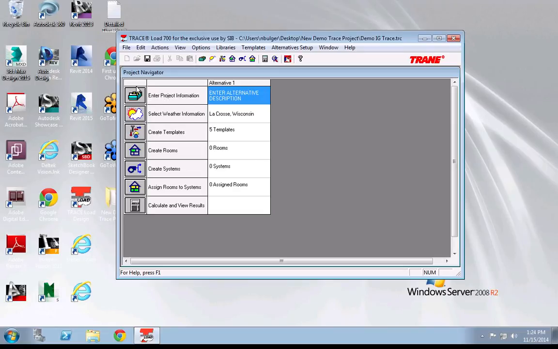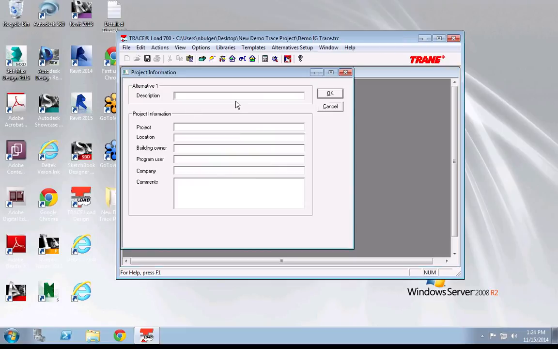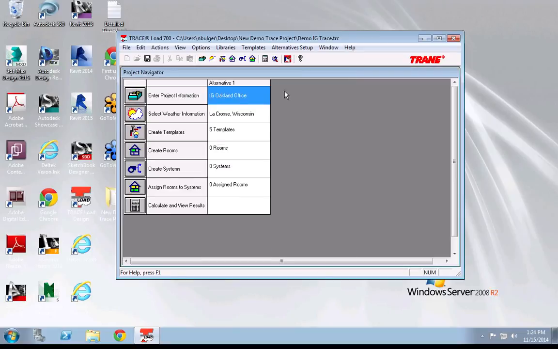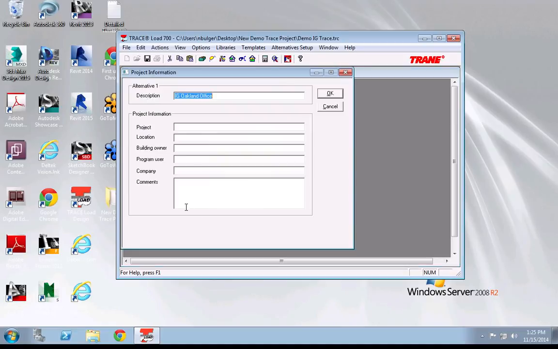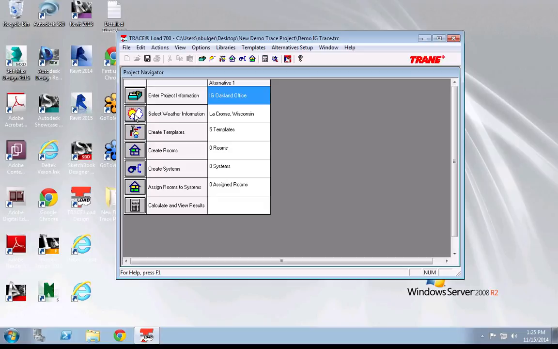So here is Trace. It's not that visual, the software, just to start off, so you're aware. You can't actually see the building that we're going to be creating and using. From the top down, there's information about the project. Sometimes it's good to put this in, IG Oakland office maybe. You don't have to fill this in, but it's always good to put that in. It might be good too to put in who's working on this, because a lot of these trace files will live dormant for 1 to 5 years and then have questions.